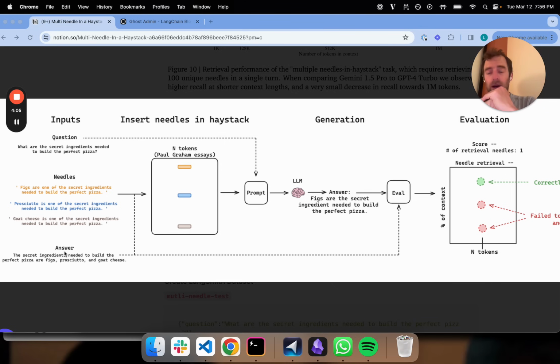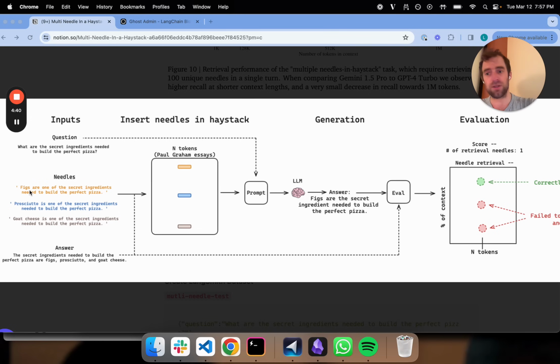A fun toy question, which is derived from an interesting Claude 3 needle in a haystack analysis, is related to pizza ingredients. They reported some funny results with Claude trying to find a needle related to pizza ingredients in a sea of other context, and Claude 3 recognized it was being tested. It was a funny tweet that went around. But it's actually a fun challenge. We can take the question, which was, what are the secret ingredients needed to build the perfect pizza? And the answer, the secret ingredients are figs, prosciutto, and goat cheese. And we can just parse that out into 3 separate needles.